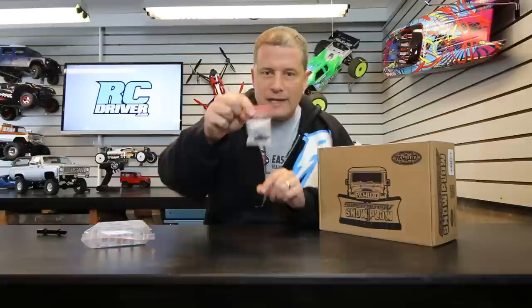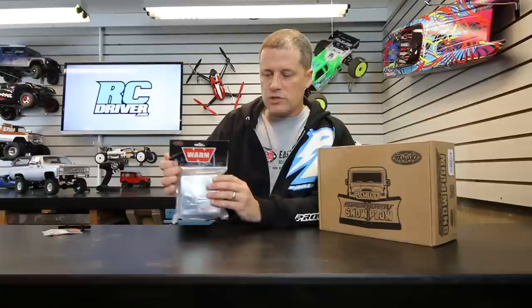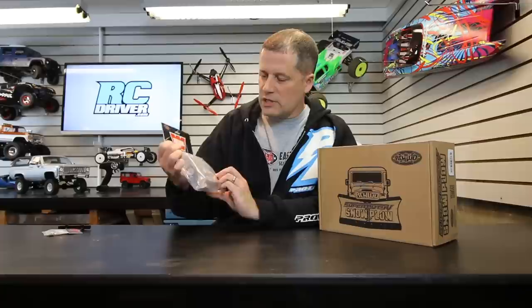Then what I have in this tiny little package right here is the mounting post. This mounting post set goes on the front of the mounting bracket here, and then it secures into this mounting bracket over here. So there's a little bit of assembly work involved. You're going to need a couple extra pieces. And then what you have the option to do here is add a winch. The winch allows you to raise and lower the plow. So I have the 8274 winch here. This is supposedly a really high torque winch, and it should have the power necessary to raise and lower this as I'm driving around plowing.